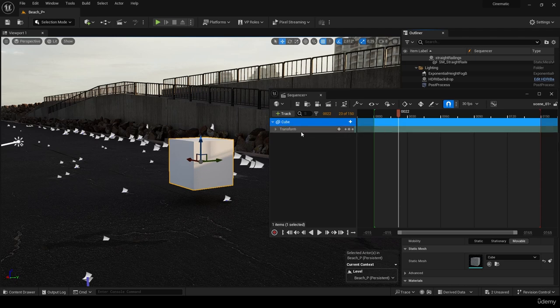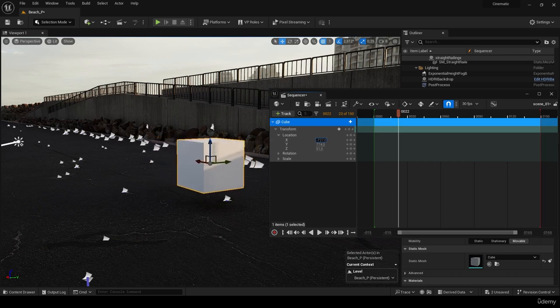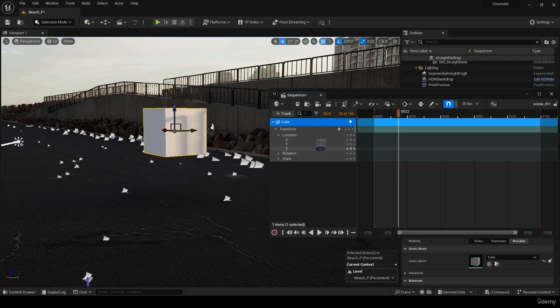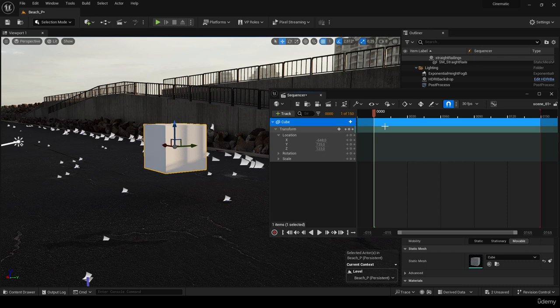And immediately you'll see one menu which is called transform. By clicking this arrow, we'll see location, rotation, and scale settings. Okay, again, one more arrow. And you can see all of the sides, all of the directions in which you can move your cube in your scene. Okay, by clicking again the left button of your mouse and dragging it to the left or right side, you can see how we are moving our cube on the X direction, the Y direction, and the Z direction.